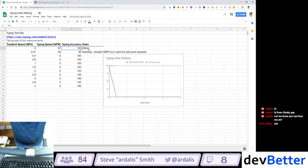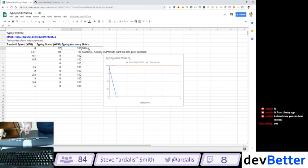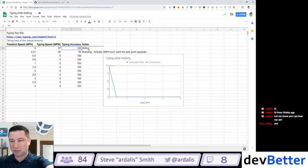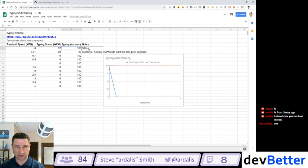So here's my treadmill. There's the end of the treadmill. Here's the display with the controls to go faster and slower. There's my keyboard. So during that part of the stream that we'll get to in a moment, I'll pan the camera down so you're not having to look at my face here, and you can actually see me going along here for further proof that I didn't just record all this ahead of time or something.